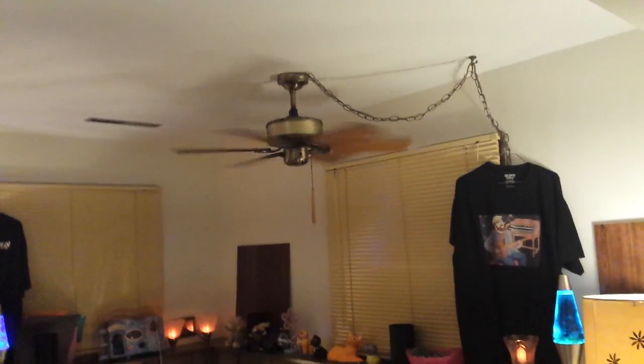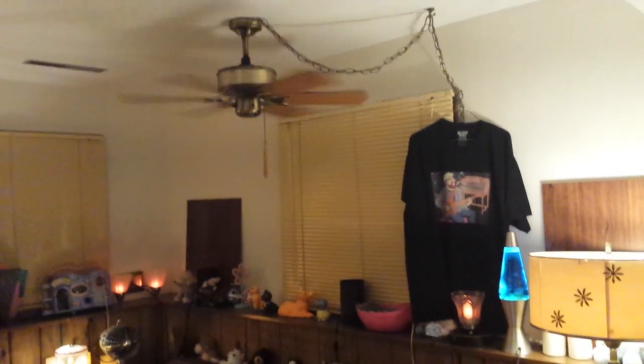I don't want to put more holes in the ceiling, and I don't know if it would look silly. I definitely don't want to put more holes in the ceiling for something that ends up looking silly. Plus it kind of takes away from the whole weird, vintagey thing here of just having one fan off to the side. So I'm probably not going to do it, but I think about it every time I look in here.